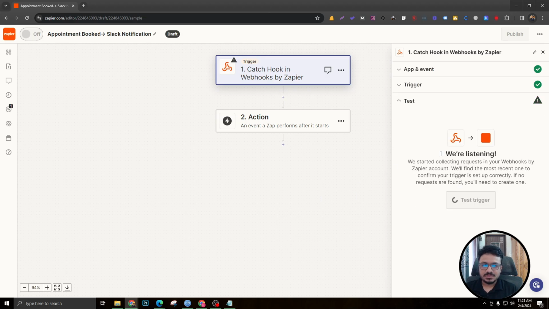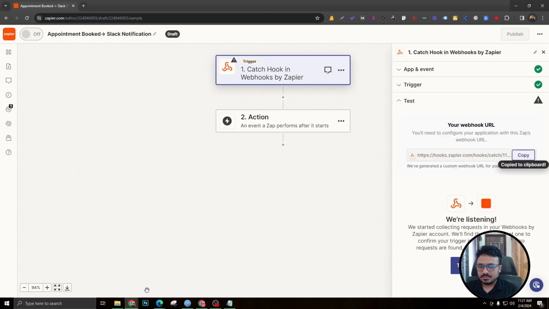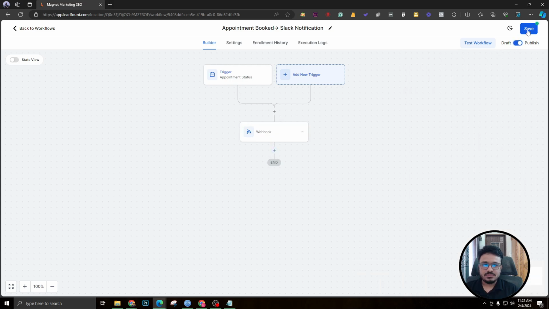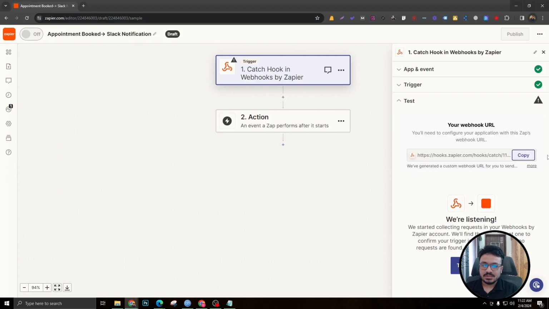So let's just use this copy, and let's go to our HighLevel. I'm going to paste this in the URL part and save action. So make this live. That's all we are doing on HighLevel. Okay, so just using the trigger appointment status is confirmed for a specific calendar. When there's a new appointment, it just throws data to the webhook that's actually caught by this over here, right? So when you send the data, it's going to show here as test data coming through.